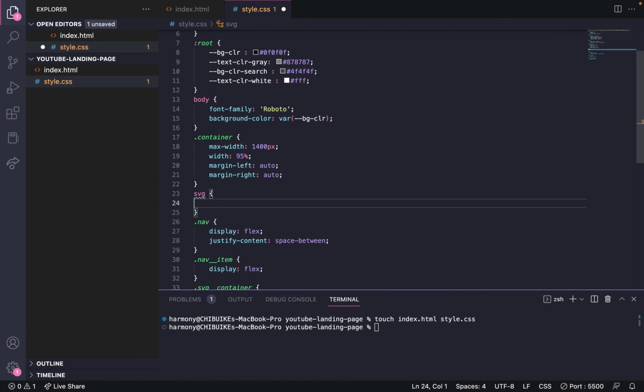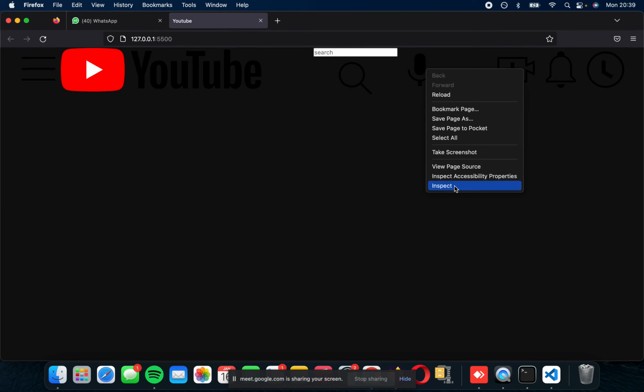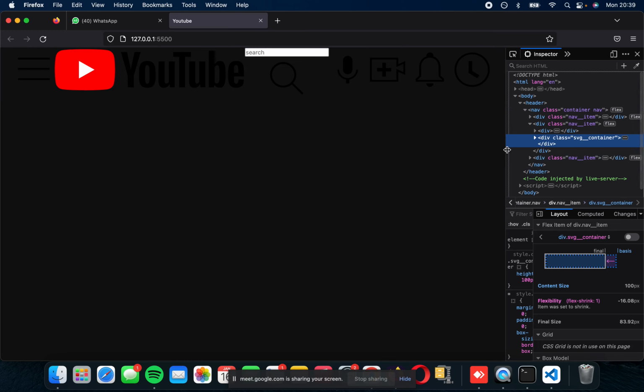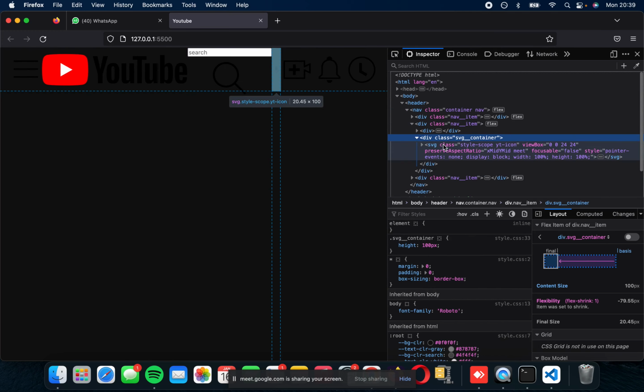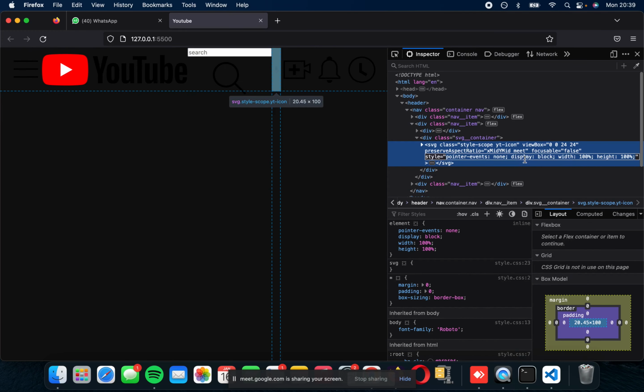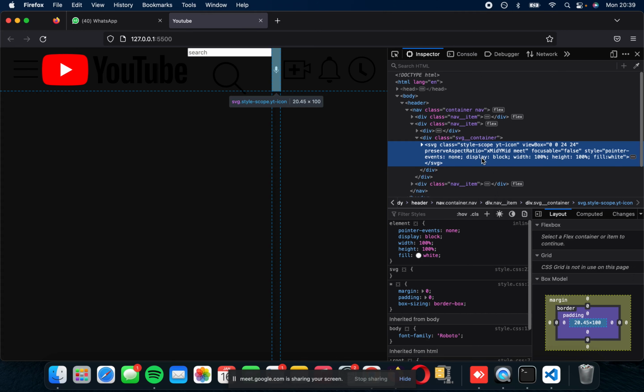So the background color is only changing the background color of the SVG, but it's not changing the actual text in the SVG or the actual icons in them. SVGs have a property called fill. So what that fill does is that it fills the content in the SVG, changes the color. So I can just come here and add fill. Let me use white.